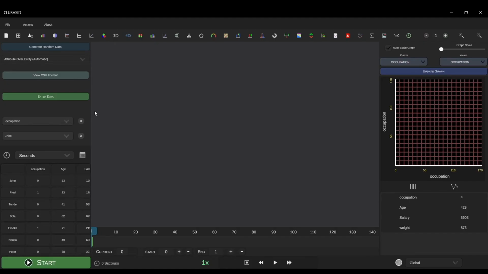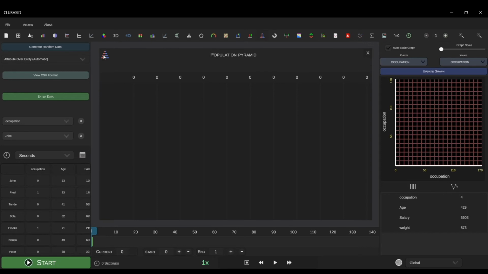In this lecture, we would be looking at the population pyramid chart. So click on population pyramid. Click on this icon. So we are going to set up categories here. We would not be using the super entities for this chart. This is really similar to how the super entities work. Where occupation is equal to 0, let's call it engineers and select a color. Where occupation is equal to 1, let's call it artist and select a color.